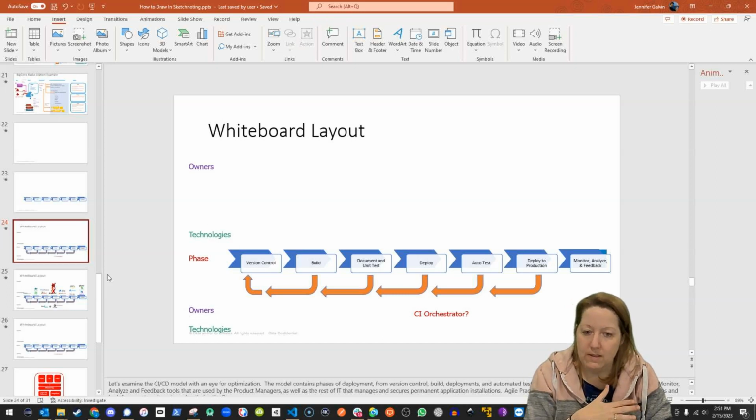So for every one of these phases, I would then have to ask, how do they accomplish that? And for each one of these phases, this one has a goal. The goal is to do the thing in the phase, right? You have to version control your code to get this outcome. You have to build it automatically. So this was what I would ask.